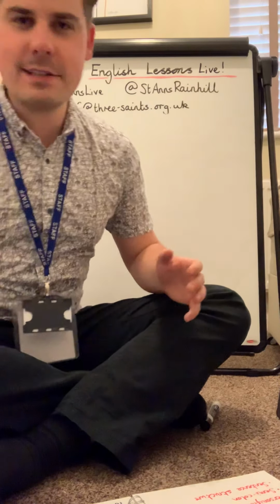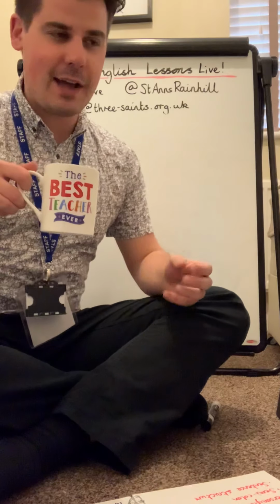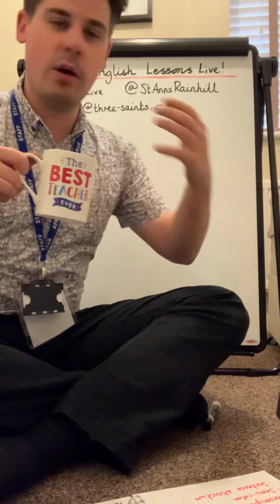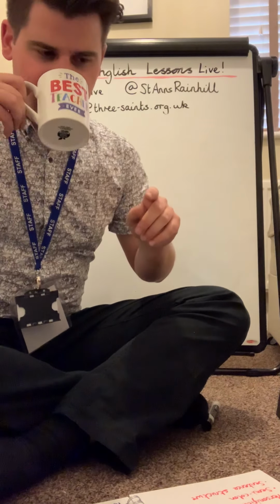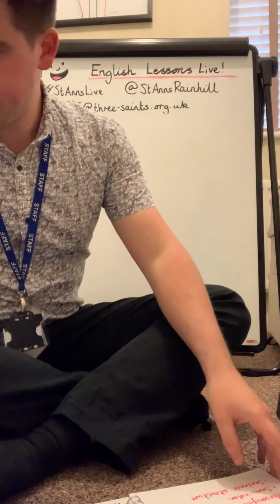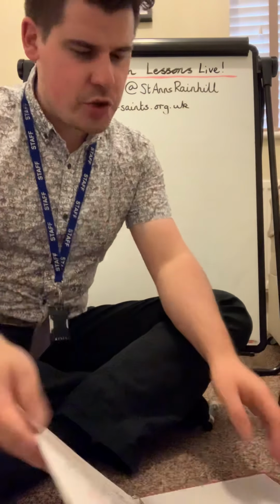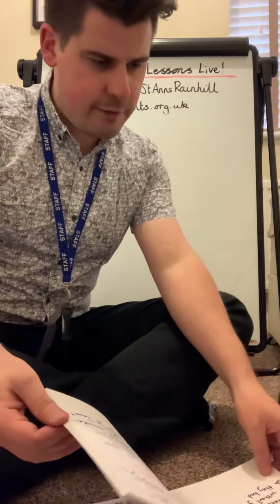Now, I know in the last lesson, it didn't work, so you had to just have a quick look at my model and then go off by yourself. But hopefully, you've finished plot point 3 and you are ready to go. Let's have a quick drink. Okay, so should we have a quick recap on our writing so far?